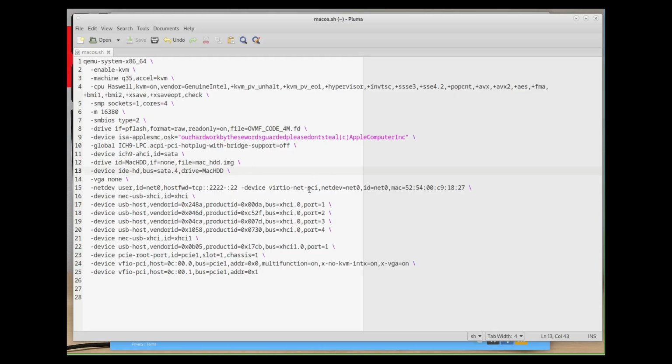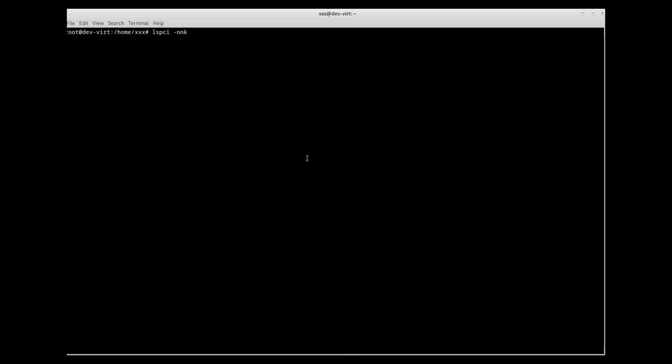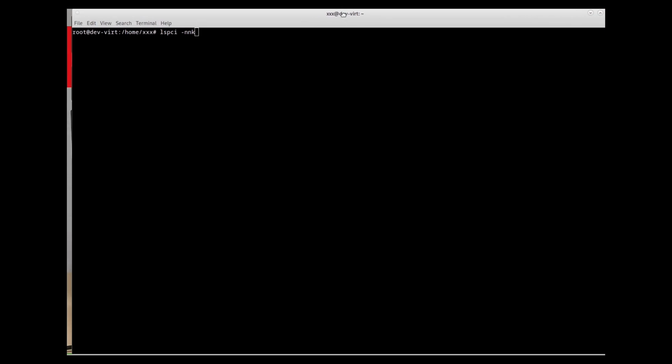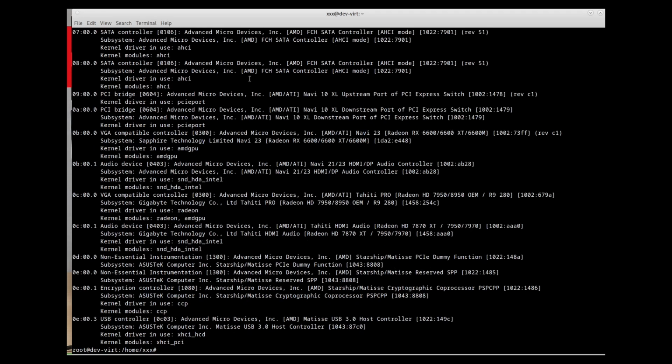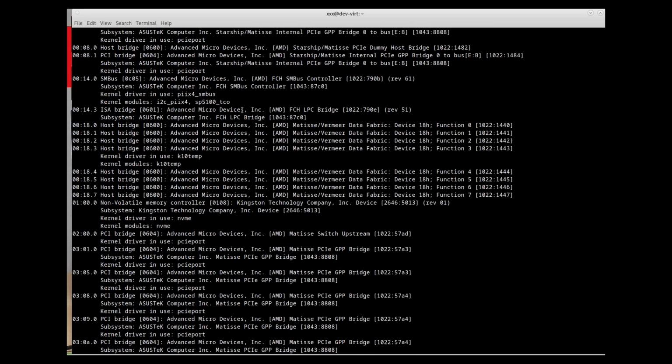So the first thing I need to explain is that you need to run this command, lspci with this parameter, and we can list all your PCI devices.